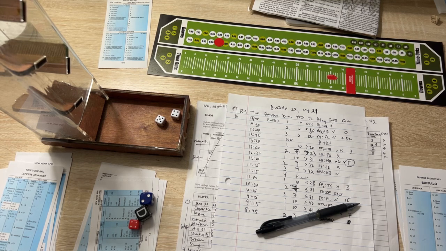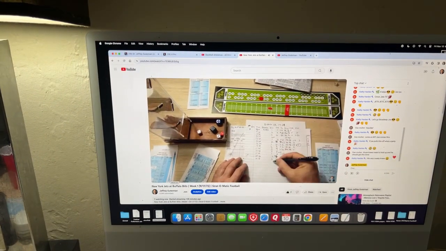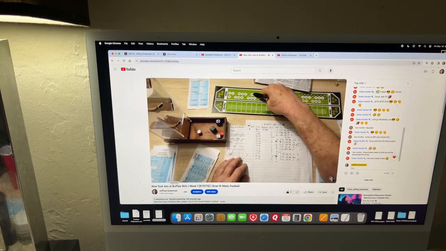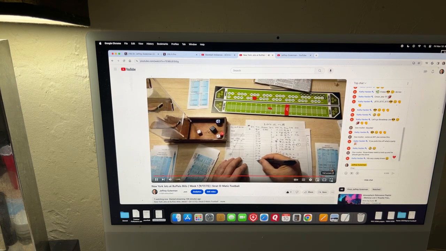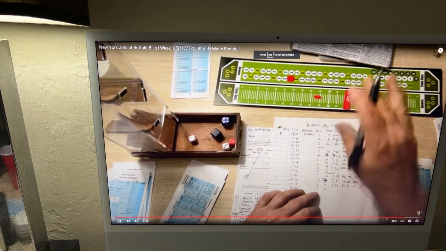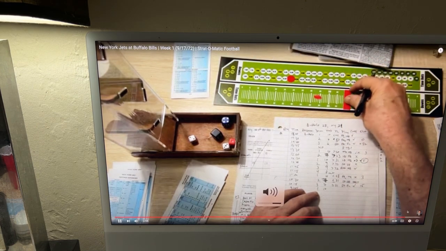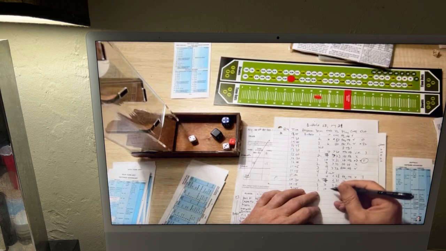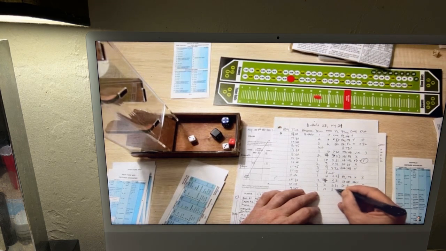This is the first half, and so it is a 1st down and 10 for the Jets. We're giving Riggins the ball, I'm telling you that right now. 44. 1st and 10 on their own 44. 46.